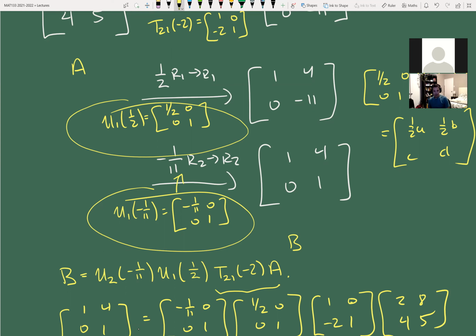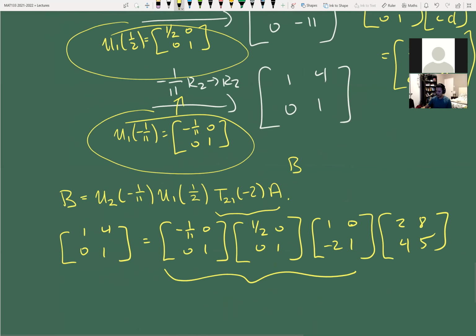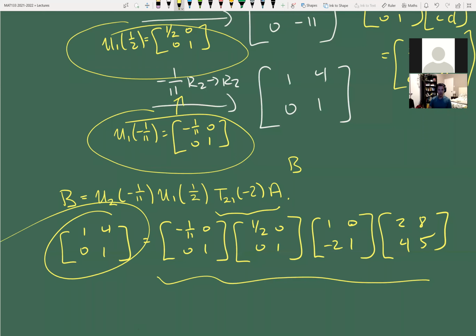But part of the goal of this exercise is to really get you playing around with matrix multiplication and really thinking about how it works. And the best way to do this is not to just have you multiply matrices, but to have you think deeply about what matrix multiplication is doing and what you want it to be able to do, right? But assuming that I've done everything correctly, you can plug this into Octave and you should get this matrix out. And that is the same thing as having to row reduce that matrix, right?